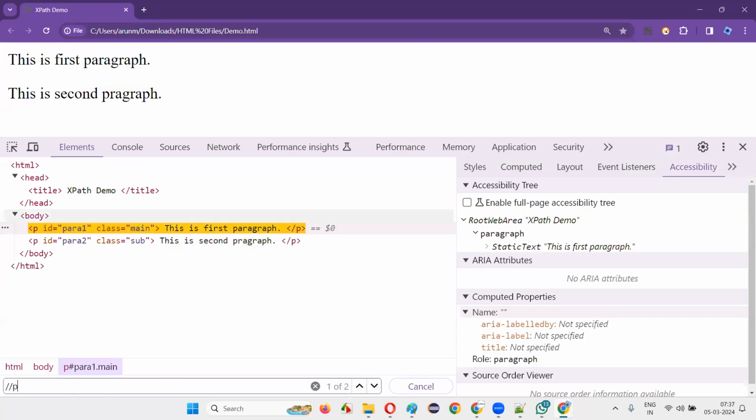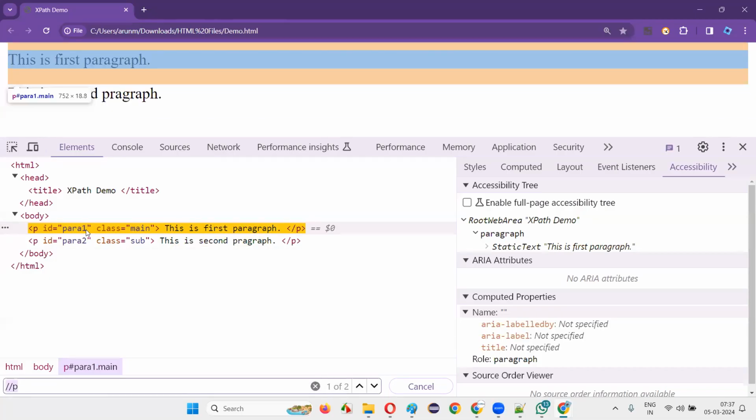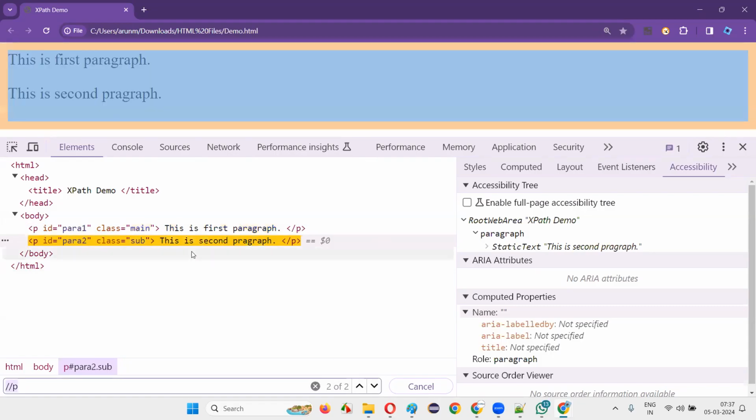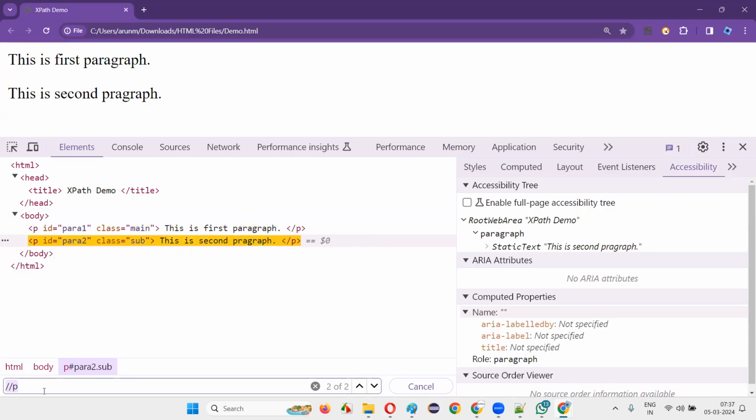Now tell me, guys. This relative XPath expression is locating two paragraphs. I want to locate the first paragraph only. I don't want to locate the second paragraph. What do I have to do? Yes, after the double slash P, I have to provide square brackets. In the square brackets, I would provide number 1. It will locate the first paragraph. 1 of 1. Only one element, the first paragraph. Now, if I want to locate the second paragraph only, type in the chat box your answer. Yes, P of 2. Double slash P of 2. Square brackets we use.